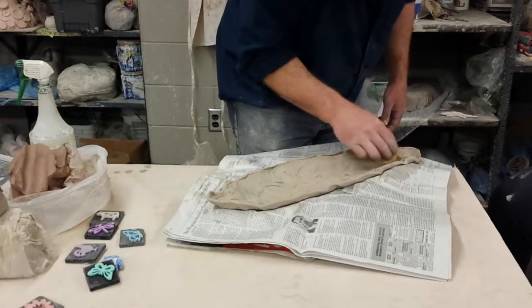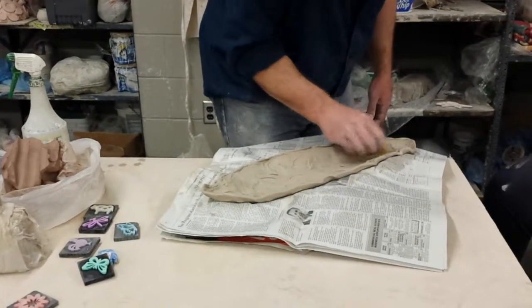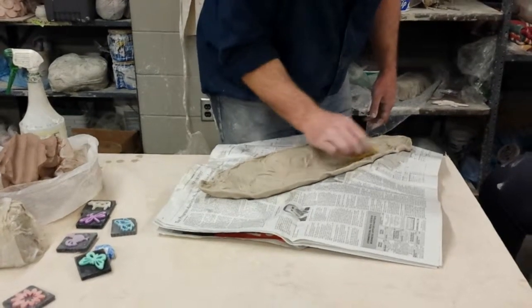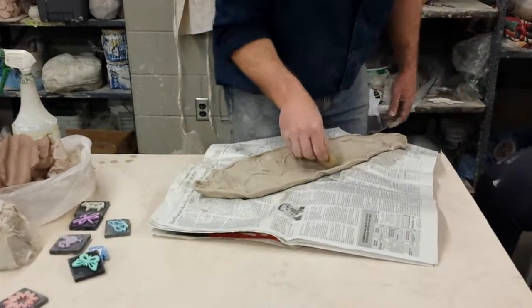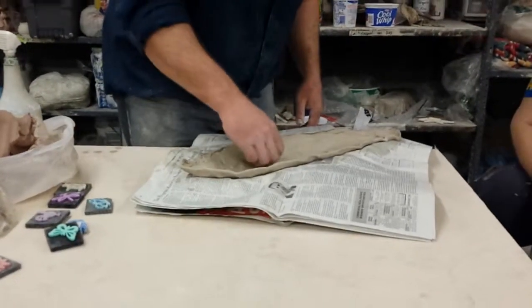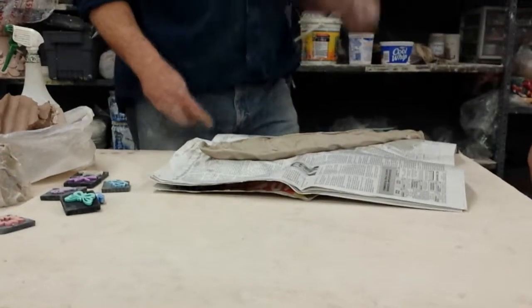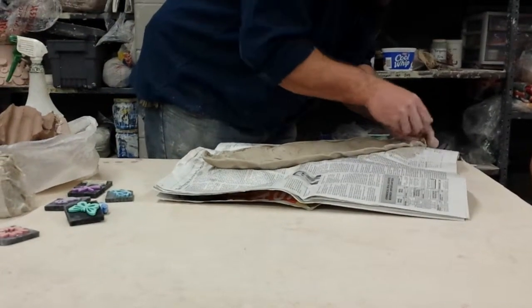Another option is a Scotch-Brite pad at bone dry. Works really well for things like this too. Softens it a little. Yep. You just kind of rub it on the surface and it's dusty though. That Scotch-Brite pad, I'll try to avoid as much dust as I can.